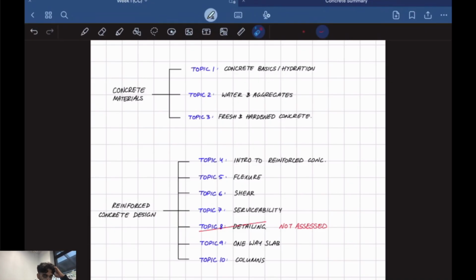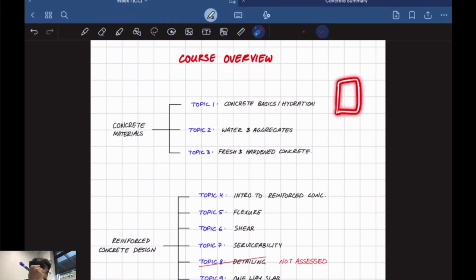All right. The second part of the course is reinforced concrete design. There are quite a lot of topics to it. First, there's an introduction to reinforced concrete, which is pretty much looking at the mechanical properties of concrete. It's building on from Eng 2400. In week 5 of Eng 2400, you covered beams with steel bars going through them, and you might have seen T-beams as well. We're going to be building on that in that first topic. It's really short and pretty easy as well.